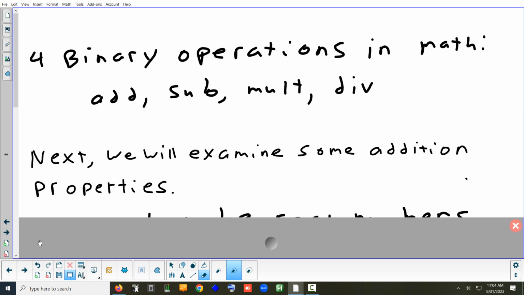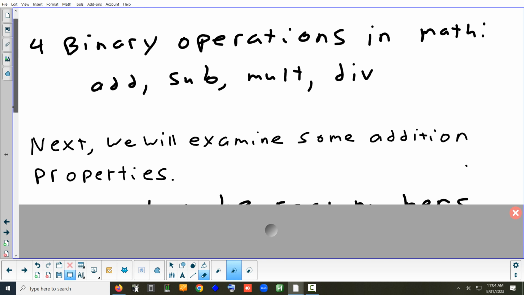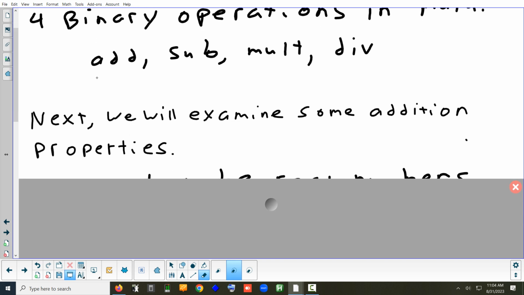So we're going to look at a few different properties you may have seen before, like identity, distributive, associative, commutative, those kind of things. I think I'm going to do all the properties with addition, but a lot of them are also true for multiplication. And addition and subtraction are basically the same thing. Because if you think of something like 3 minus 2, it could really be 3 plus negative 2. So if you have a subtraction problem, you can still apply addition properties to it if you rewrite it.